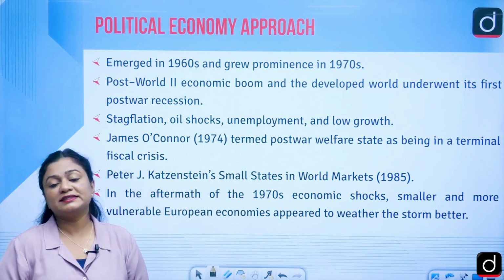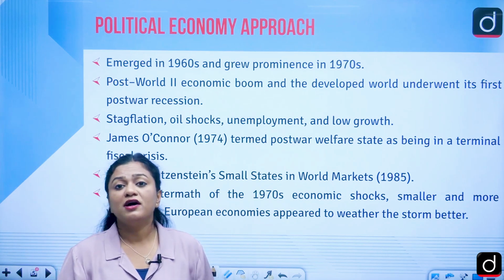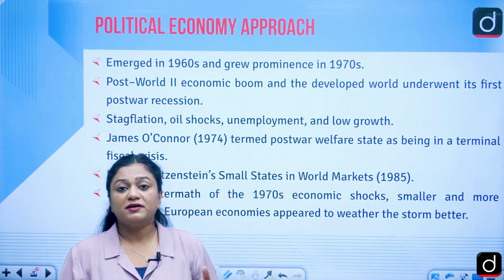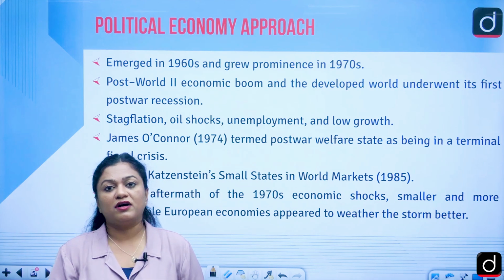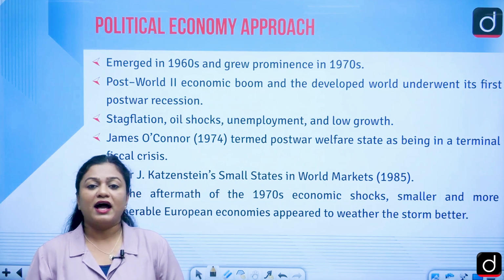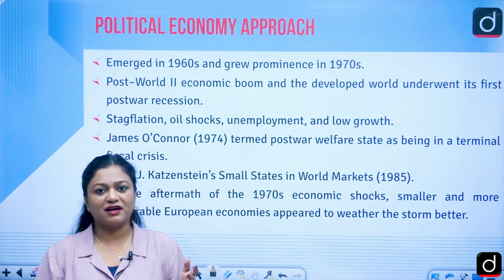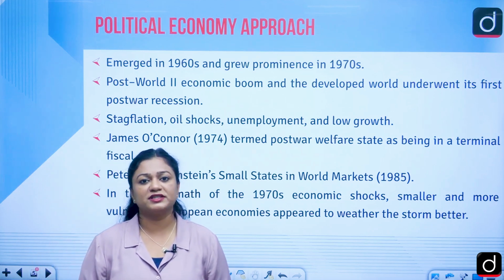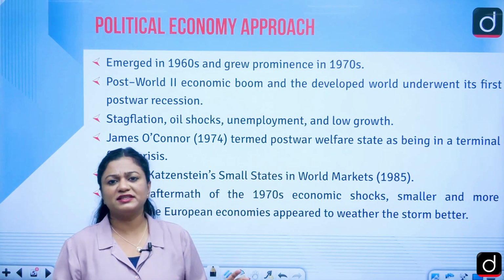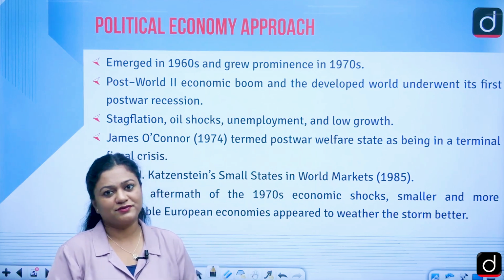In the entire 1960s and 70s, there were multiple issues like civil unrest in many of the Western countries, the Black Rights movement, the Vietnam War. Apart from that, there were many campus strikes. At the international level, the Arab-Israeli war caused the oil shock, stagflation, unemployment, and low economic growth. And the bipolar politics were also there.